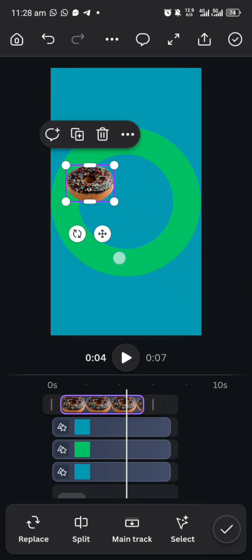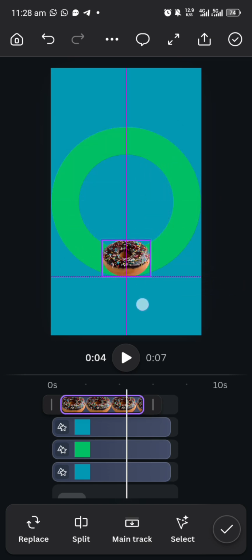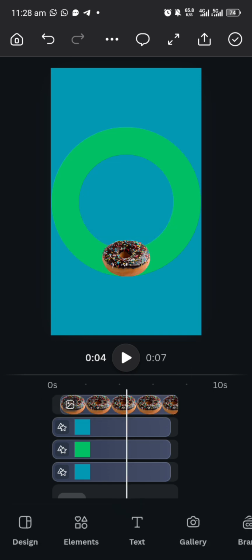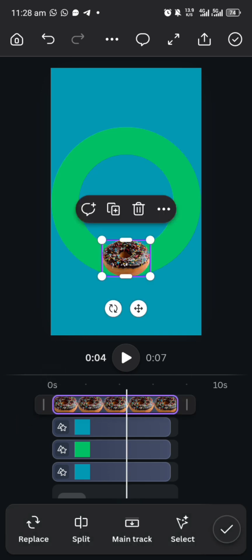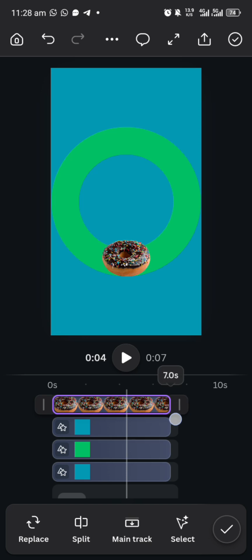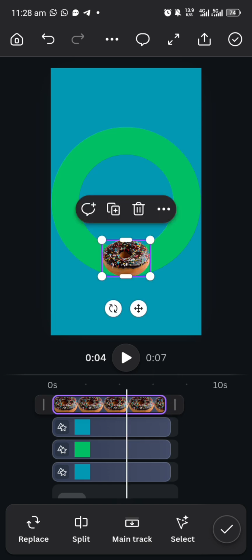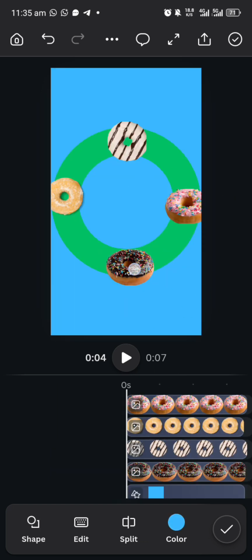So I can position this one here like this, and then you drag the timeline again to 7 seconds. I actually wanted to leave us 5 seconds, but let's use 7 seconds. So we're using 7 seconds like this. So you do that for all of them. Just wait, let me fill in all of the rest. All right, so I've been able to get the wheel ready, and I made some changes to the color.